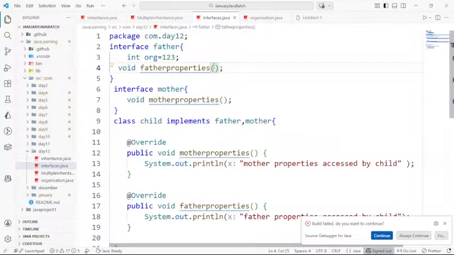This interfaces concept we can discuss again at the time of abstraction. Simply you have to understand interfaces can contain properties along with unimplemented methods. Those unimplemented methods you can implement by the overriding concept. For overriding you must inherit. Suppose you want to perform overriding, then you have to perform inheritance. These are interlinked concepts. This is all about inheritance.